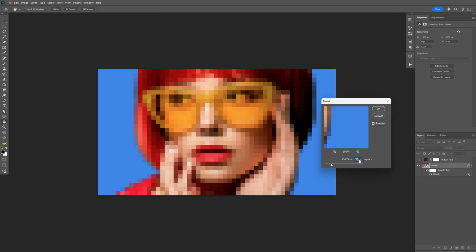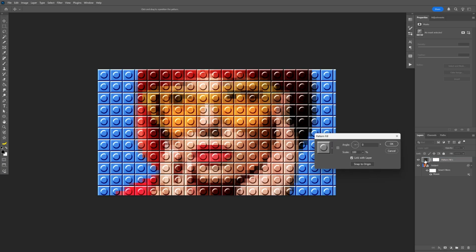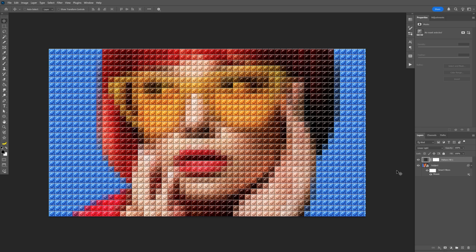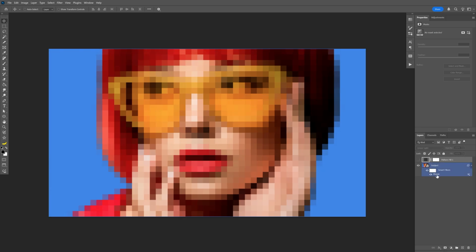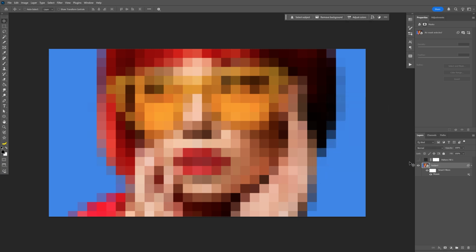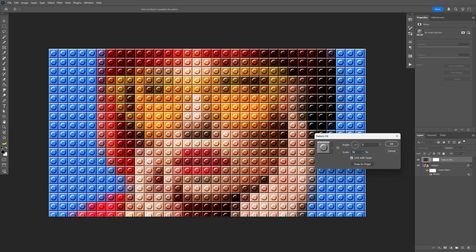I'm going to press Ctrl C to copy it. And let's activate the pattern. I'm going to double click on it. And here we got the scale. I'm going to copy paste the 36 right here. Click OK. So now you can see we got the same size. You also can scale the cells, 58. And then activate the pattern and change this to 58 as well.